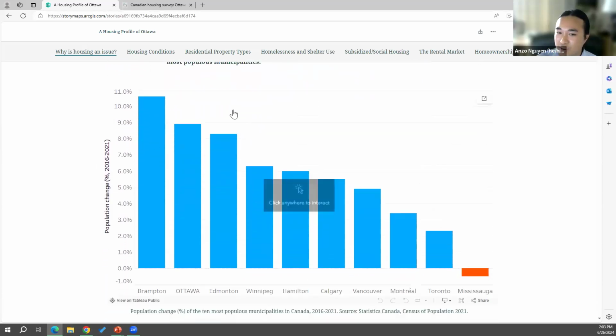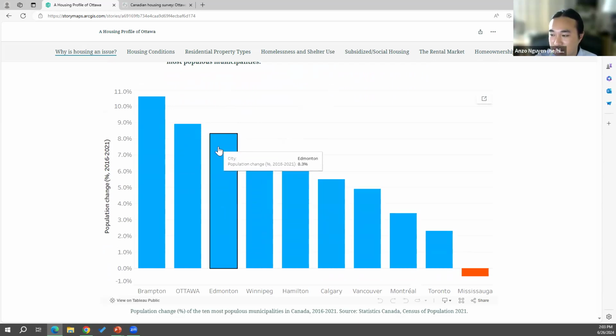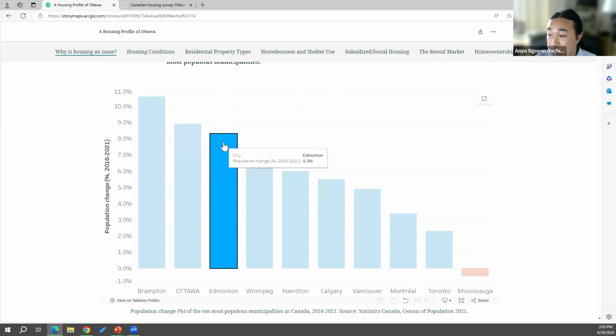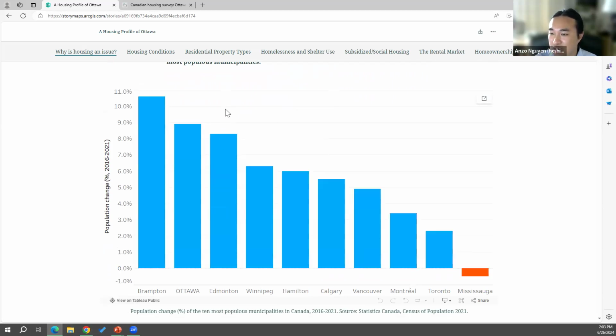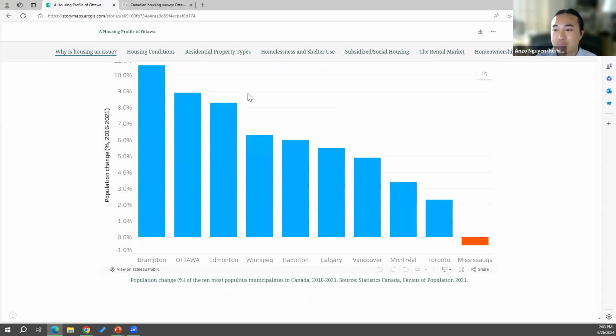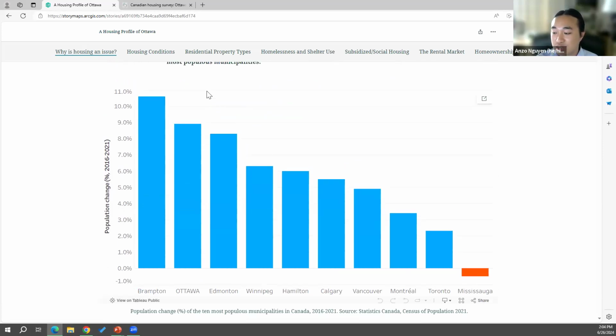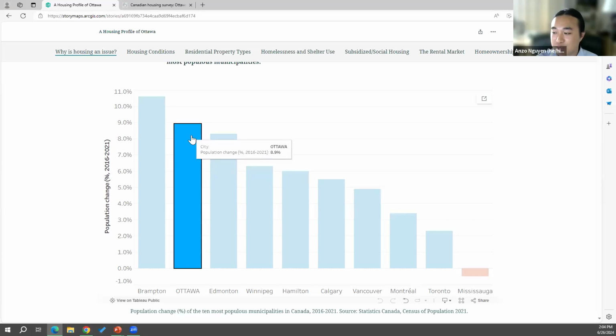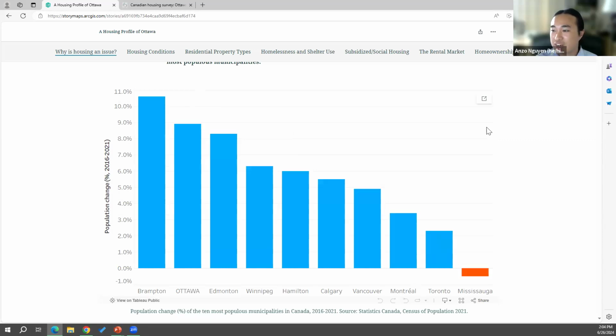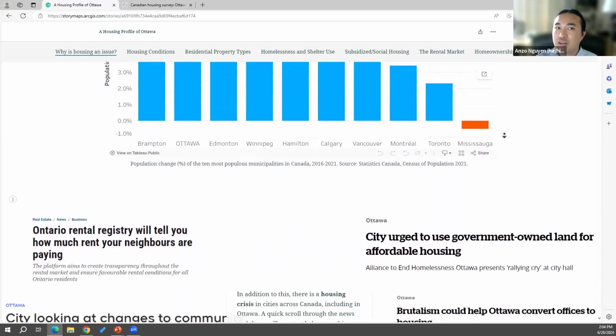And here we could see the very first embedded graph. We made this in Tableau and then embedded it into the story map. So you can see here, you can click on it and interact with it. You can click on a bar, for example, to see the specific percentage that the bar represents. So within the context of the story map, we're talking about why housing is an issue. And one of the things we highlight here is that Ottawa is a very quickly growing city. You can see here in terms of the top 10 most populous municipalities, Ottawa is the second fastest growing, at least between the 2016 and 2021 censuses. And so you can see here, we created a graph in Tableau and then brought it into story maps.